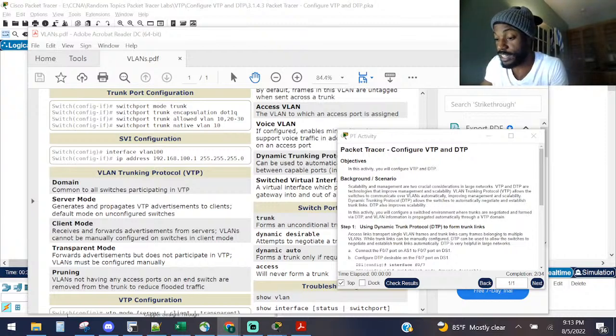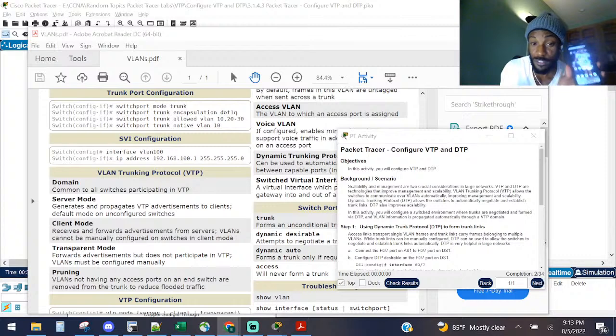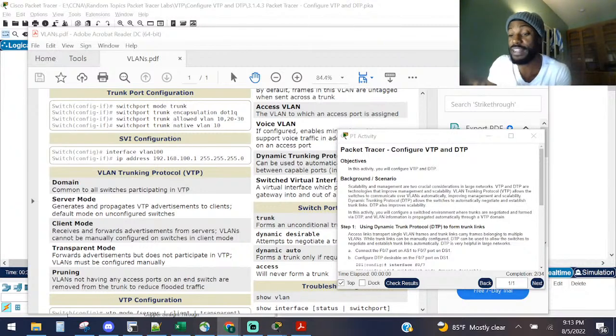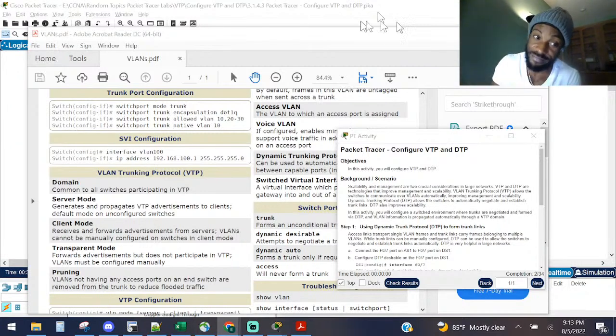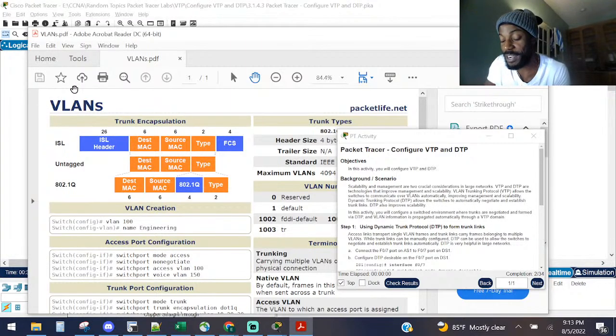Case in point here, I know I just got a new crib, right? My pool, which I'm about to turn on right now for my girl. I can turn on the lights, I can turn on the jacuzzi and all this other stuff, all from my phone. But guess what? It is connected to the local area network, which is prone to vulnerabilities and hacking. So maybe I need to segment it and put it in different VLANs to kind of protect it, right? But that's the world we live in these days, right?